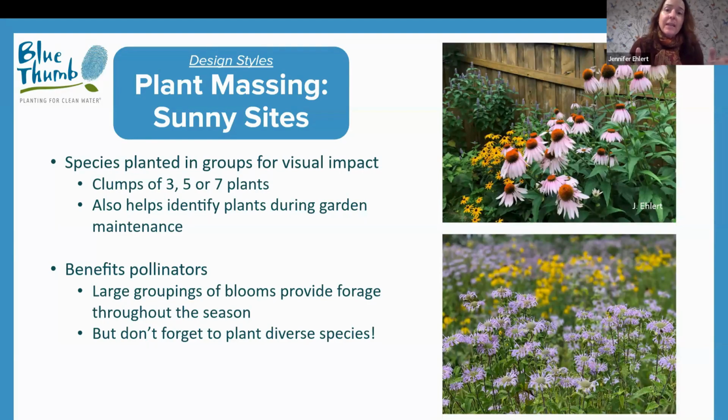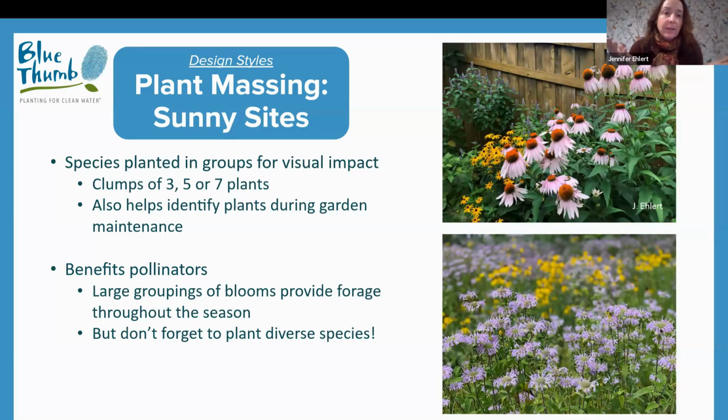And so that can help you in your maintenance of these projects, especially if some of these species aren't familiar to you, so you're not familiar with what their baby plants look like. When they come up next year, you're not really sure what's what. Planting them in a clump gives you a really clear visual to follow when you're trying to determine, did I plant that or are those weeds coming up? So this can be beautiful and can help provide kind of an ease of maintenance down the road.